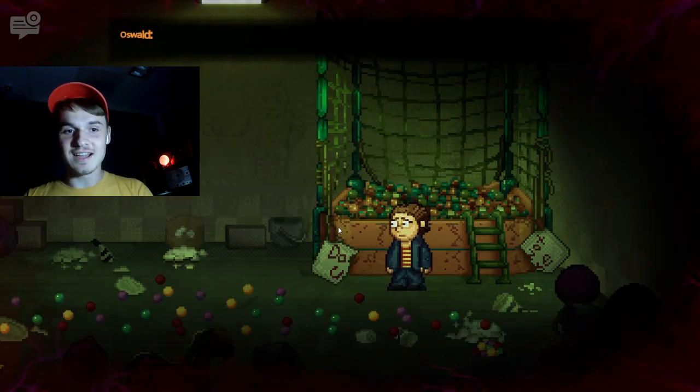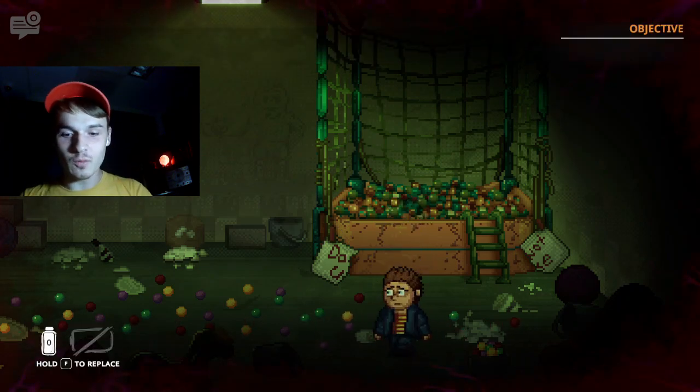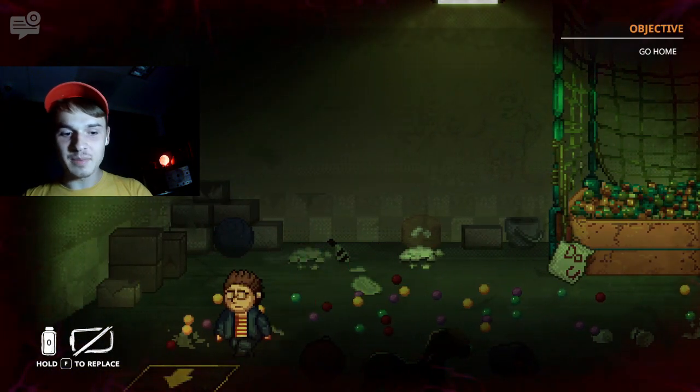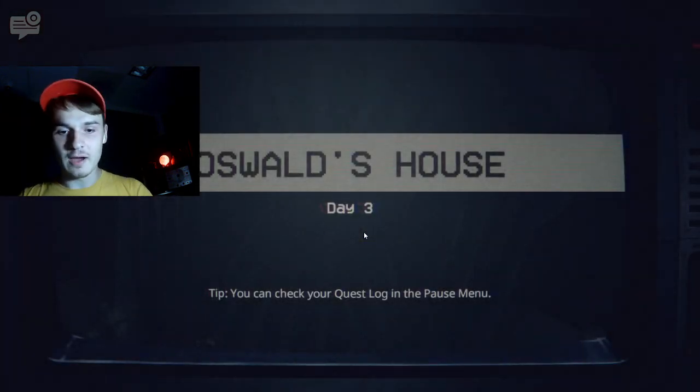Oh, yo. I escaped just in time. He literally was on me. I couldn't see where I was. Yo, I really need the batteries. I need more batteries. All right, we need to go home now.